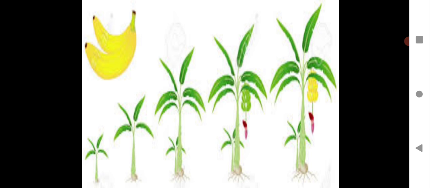Just have a look at the banana tree over here, the branches and the stems, how they grow, and finally it becomes an adult plant, an adult tree, because of the growing of the stem. Just have a look. So this is how from a plant to a tree, the growth of the stem. Actually you can see there is a marked difference at various stages, and as the days go, with all the necessary requirements of the plant, it will grow into a banana tree, and this growth of the stem will happen. And it will branch out.